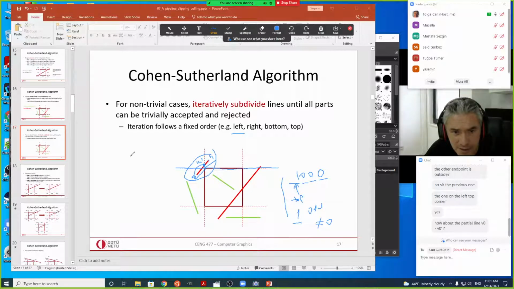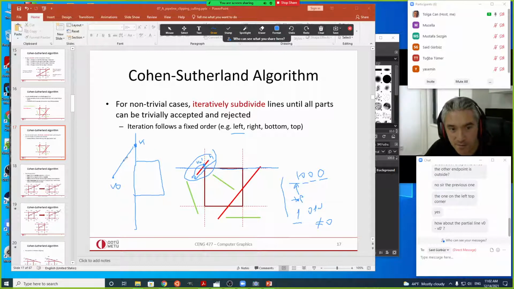So in this example, if we had a line that is partially on the left border, so this is V0, V0 prime. If you look at the outcodes of this one, this is not a trivial reject case because V1 is inside the left border. So what we will do is probably clip it against, for example, the top boundary, and you may end up here.